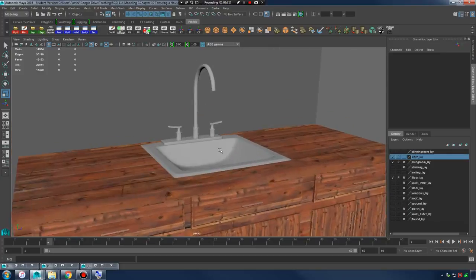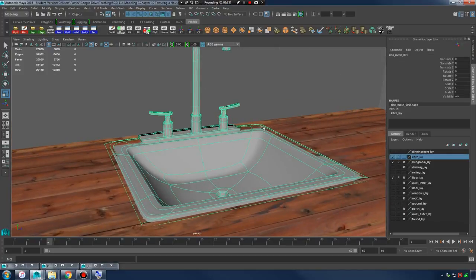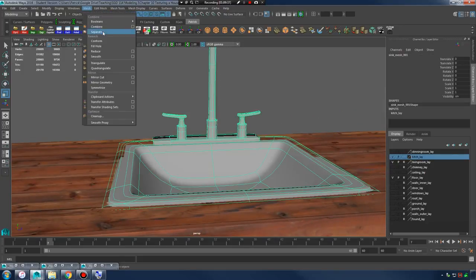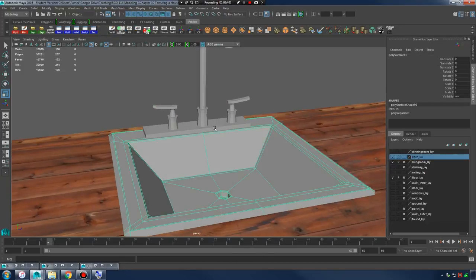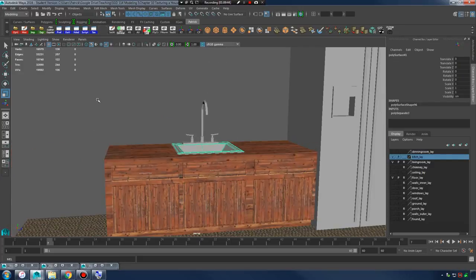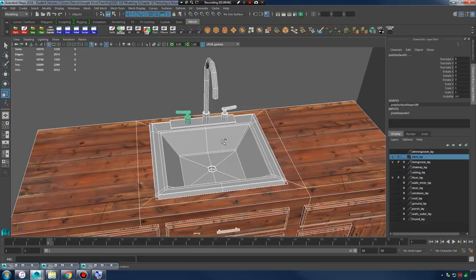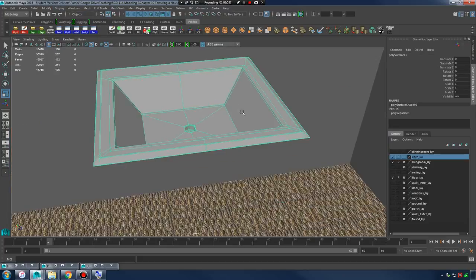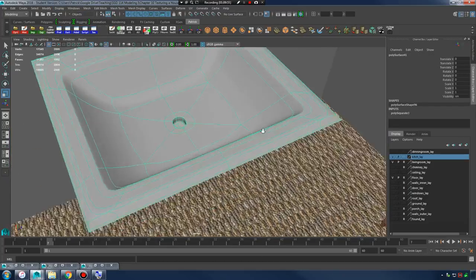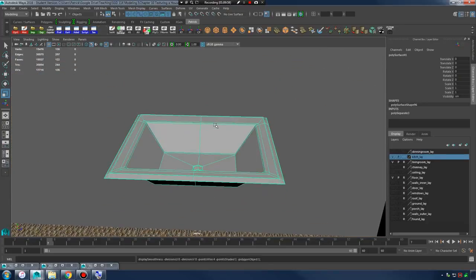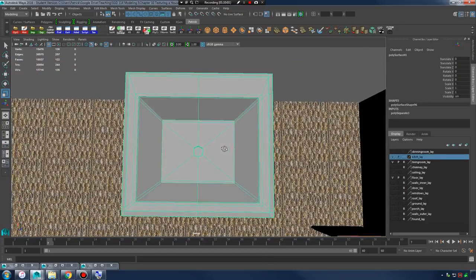All right, so let's tackle the sink next. And a bunch of floating material meshes all combined. So I'm going to go to mesh, separate, so I can just look at the individual pieces. And I'm going to highlight all this stuff and deselect the actual sink. So I have everything that I want to hide selected. And I can just look at the sink now. And the sink looks like it'll be pretty easy to do.